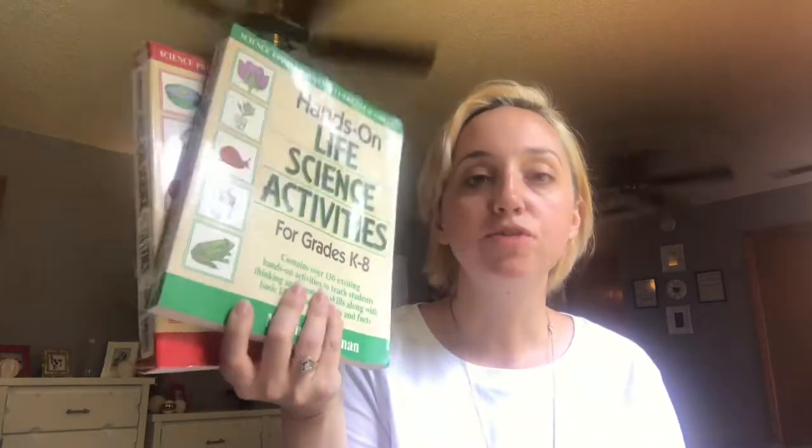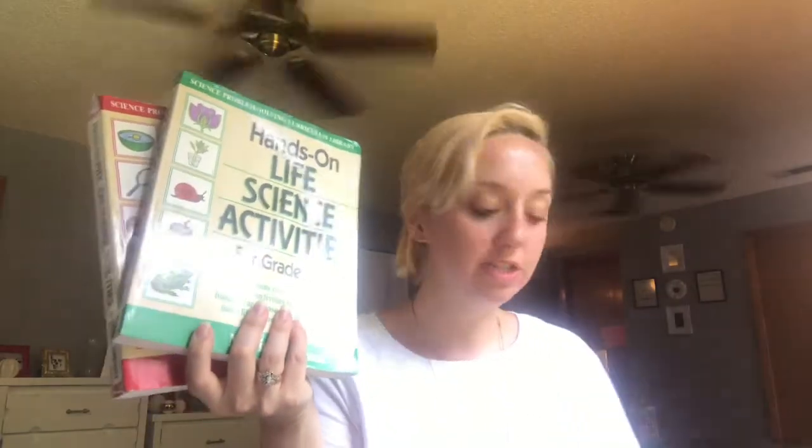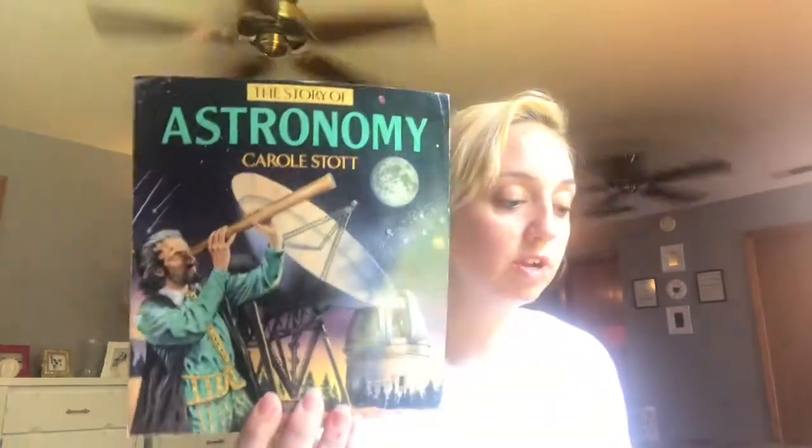After the 4 months that I've pre-planned and penciled in are up, I will be pulling these out again, and I also have an earth science activity book, so we might use some of those. I also grabbed these books that go along with it that I have planned to use: The Story of Astronomy, The Story of the Universe, and 1,000 Facts About Space. So we'll be using those as resources as well. As far as detailed resources and activities, I've only planned for the first 4 months of school, so I'll have to look again for the rest.